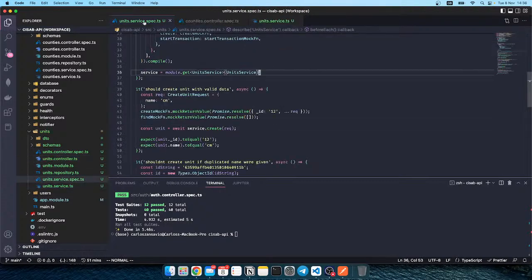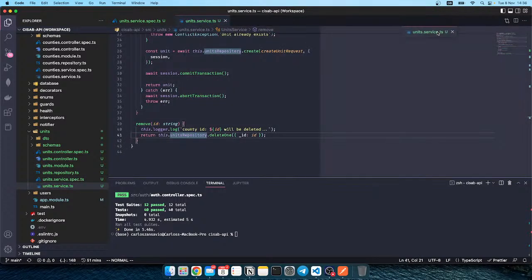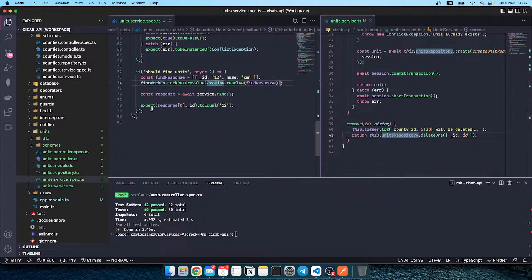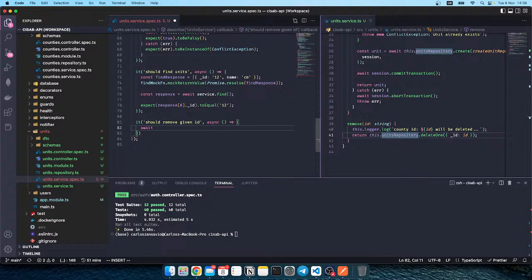Let's now just do the source tests and that's it. That's for today. So here it's very simple. It should remove given ID. You just have to get.